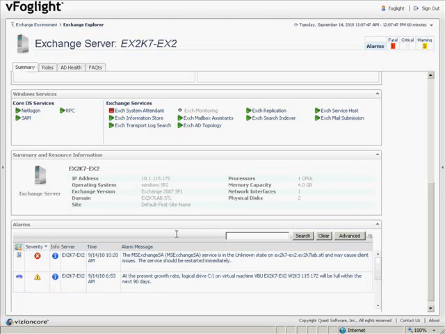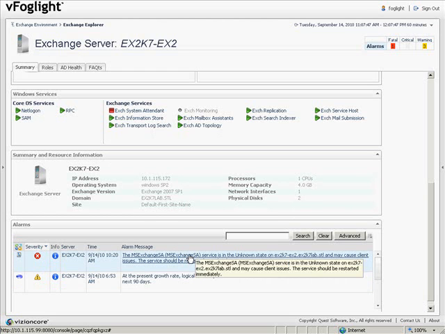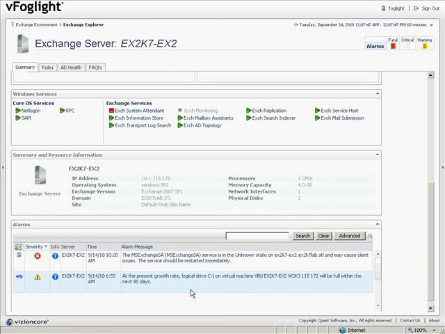At the bottom, we can see alarms coming from that machine, in this case an alarm about the service that is in a stopped state, as well as information from the OS itself, in this case an indication that the logical drive on this machine will be full within the next 90 days. This is a great example of the importance of monitoring the OS that your application server and application are running on top of. In this case, within the next 90 days, if the problem of disk space is not resolved, this machine will probably not be able to continue running.